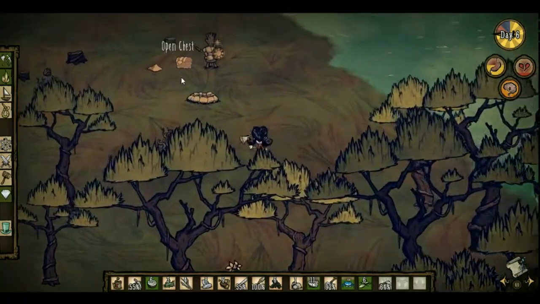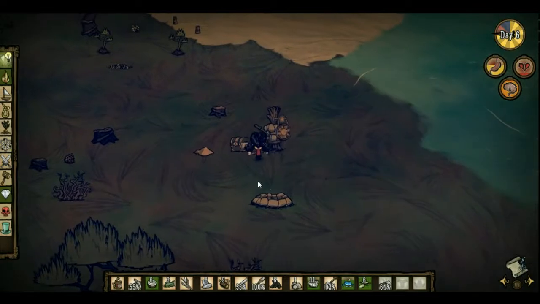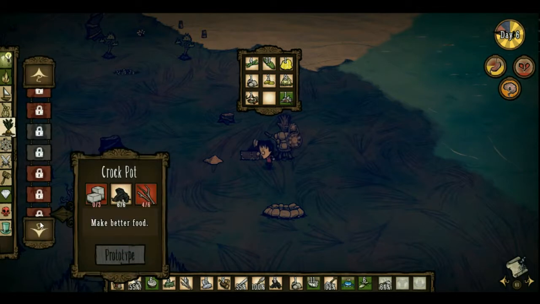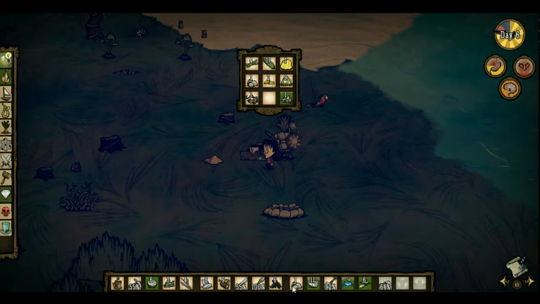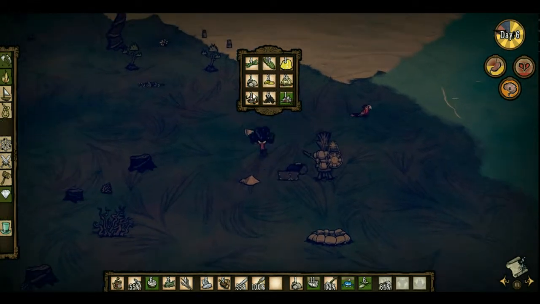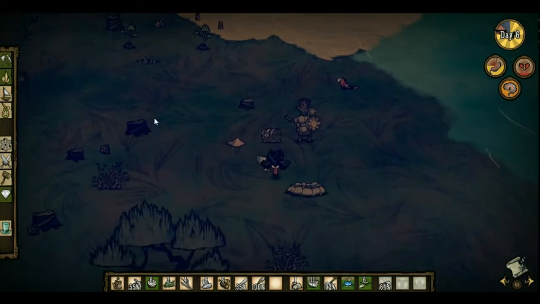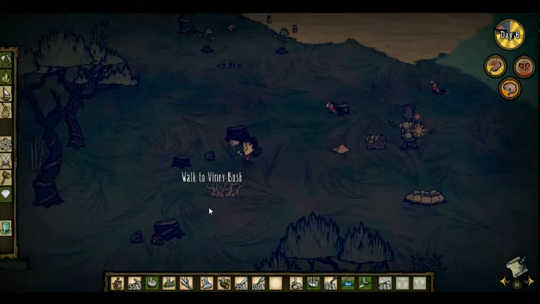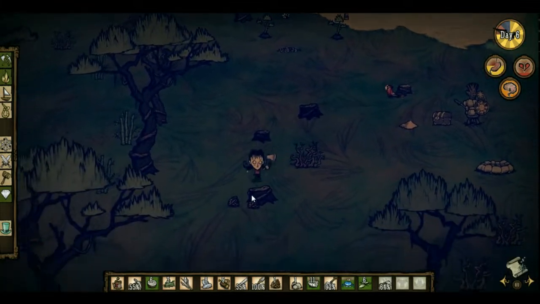I know night's coming, but I have things to be doing. That's not what I wanted to do. I wanted to see food. Okay, so then I just need some more twigs and a whole bunch more rock. I'm gonna put this away for now. And I'm gonna plant this right away. Plant all these.